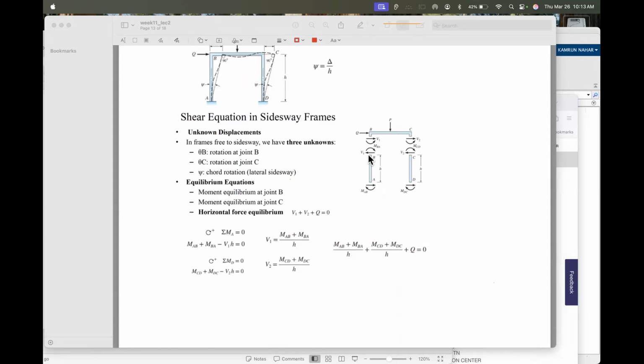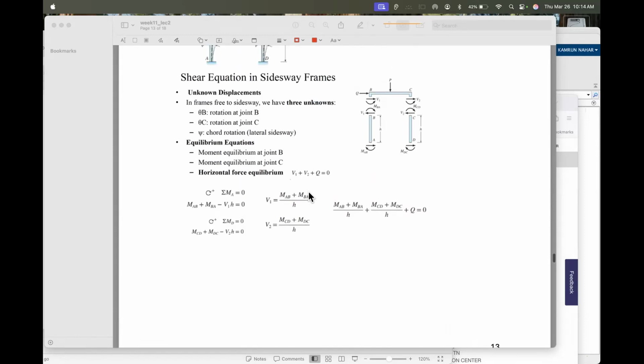Then how to get the shear force for each bar? Just remember that a few minutes ago I was saying that for computing the shear force, it is the summation of the moment divided by the length of the bar. It doesn't matter which specific bar, in that way you can compute their shear force. And then we write another equation for the total, and that's it. So here we just substitute V1 and V2 and write the equation.